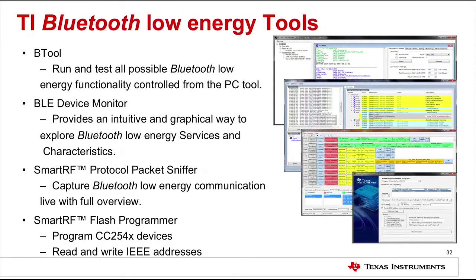So along with the Bluetooth Low Energy solution, there's several tools that are provided to you to help ease the development as well as to just make it easier. So the first one is called a BTool, and this is really to run different tests on the different functionalities. So it's a PC tool that allows you to do that. There's a device monitor, so it's a graphical way to explore some of the services and characteristics. So we talked about the services being key pieces and building blocks of the profiles. So this is a way to kind of explore those in some more detail.